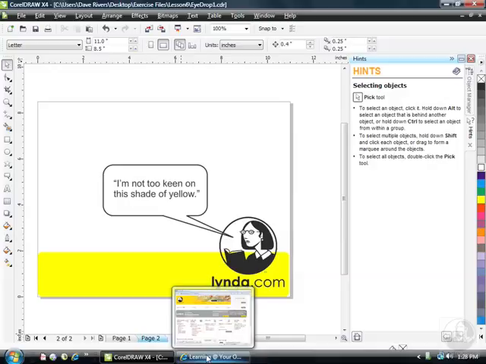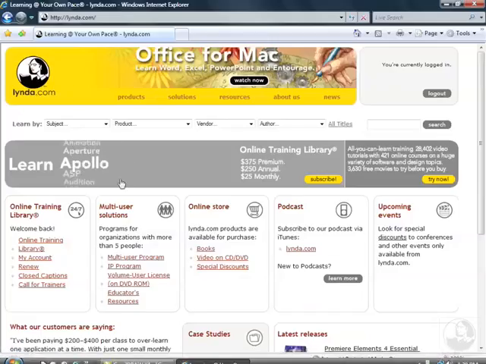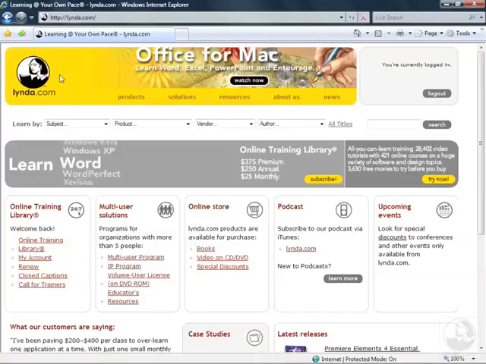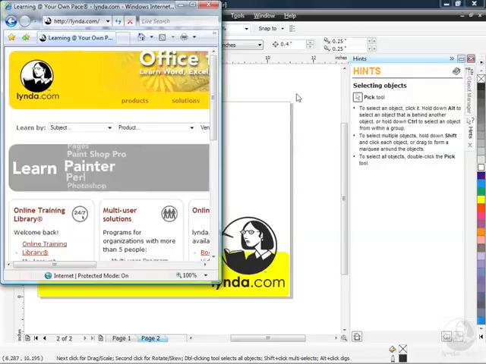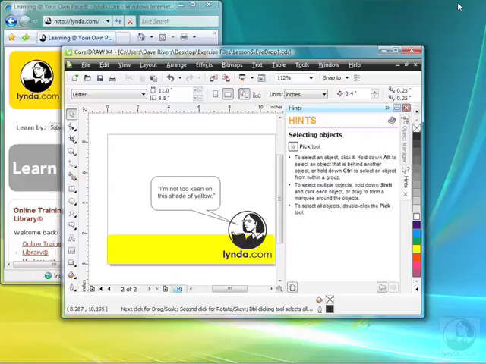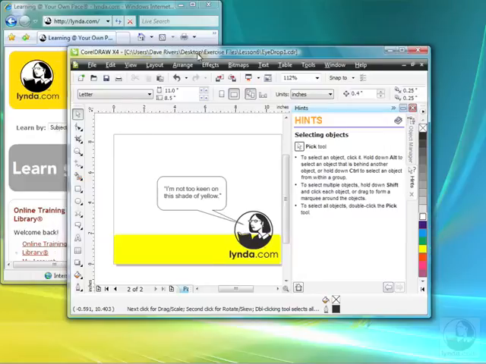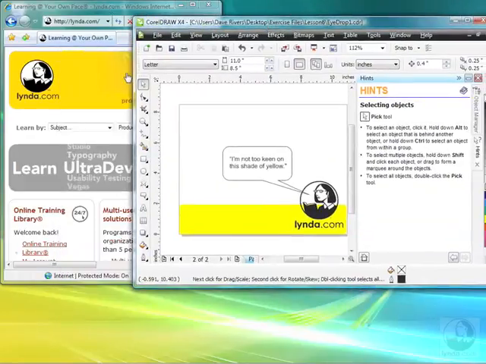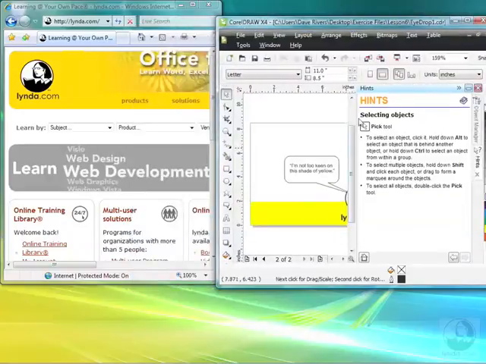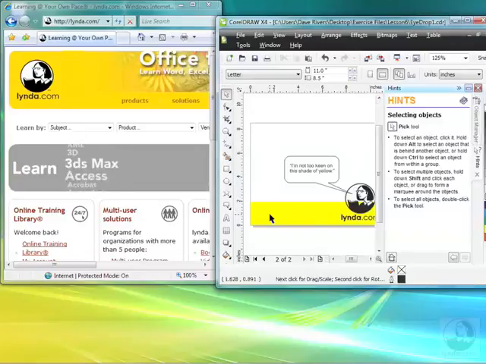I'm going to go down to my taskbar here and click on that to show you that's the yellow we're after, a totally different shade. So the first thing I might want to do is just go up here and restore this down to a size where I can see both my Corel Draw page and my web page. I'm going to do the same with Corel Draw. So just between the minimize and the close buttons, I'm going to click restore down. Now you can see I've got these two side by side. I'm going to size this down even further over here, and I don't need such a wide docker for my hints. Okay, so I can see them both now.